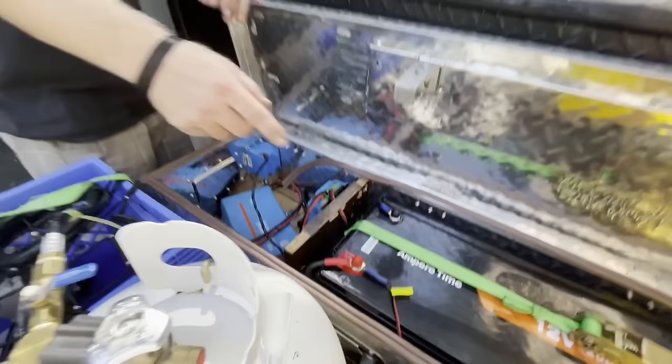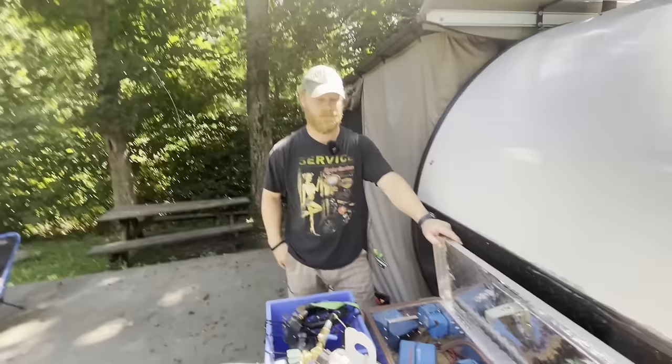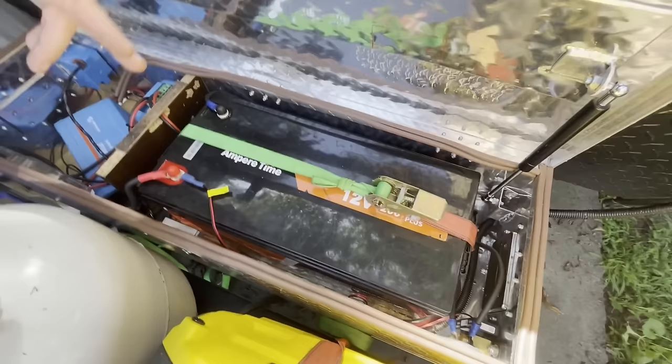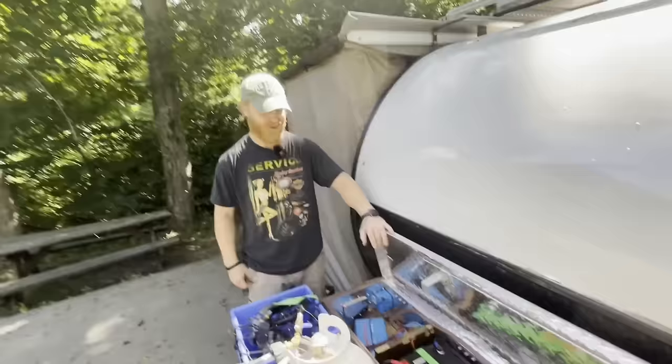I got the temperature sensor that goes over to the shunt, so the shunt will turn off charging so you don't have to worry about lithium plating. You don't have to buy an SOK or Battle Born for five times the price. As far as mounting the battery — I welded a piece of angle iron to the frame of the trailer and then bolted it. That's what the ratchet strap is bolted to. It's bolted in there and doesn't move at all — it's solid.